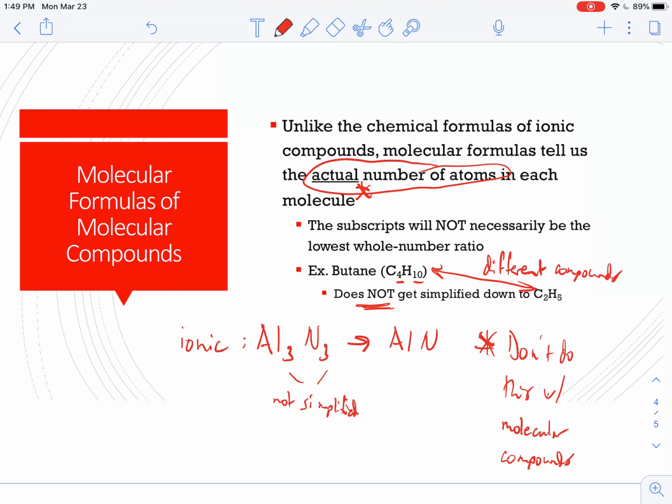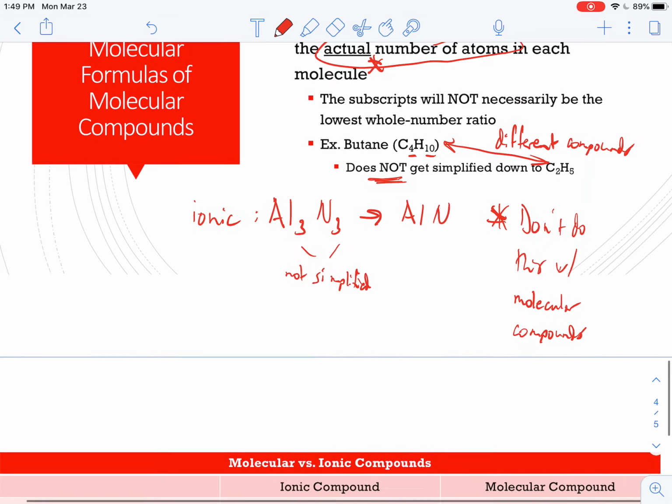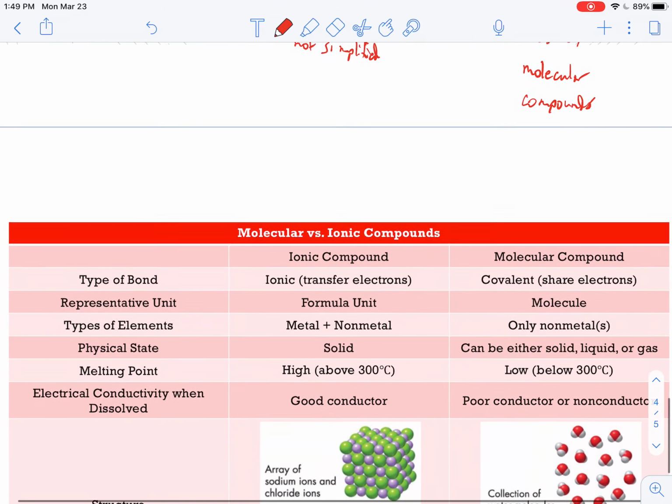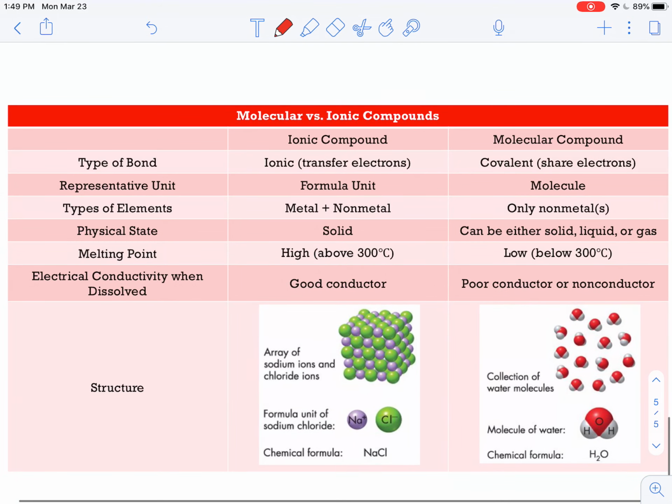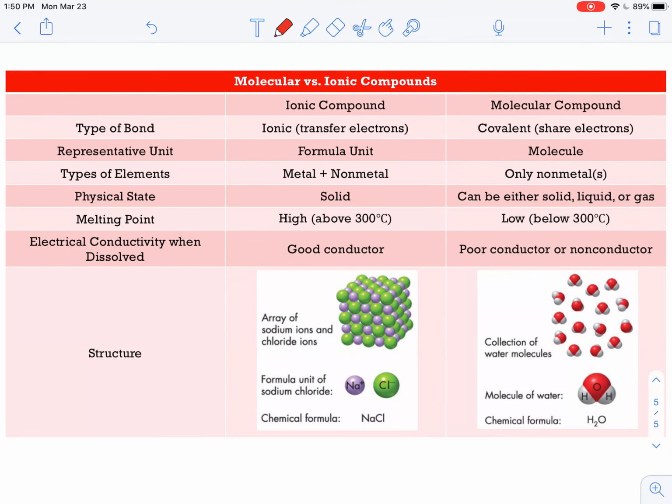Then the final thing we'll do for class today is look at just a quick comparison between the properties of ionic compounds versus molecular compounds. So again, you can either take these notes down in your notebook, or you can fill in the guided note sheets that I posted on Canvas. For the assignment today, you have to upload a finished copy of one or the other to Canvas.